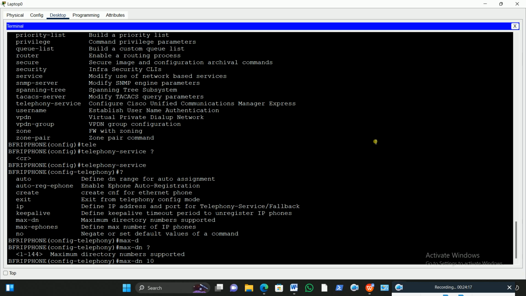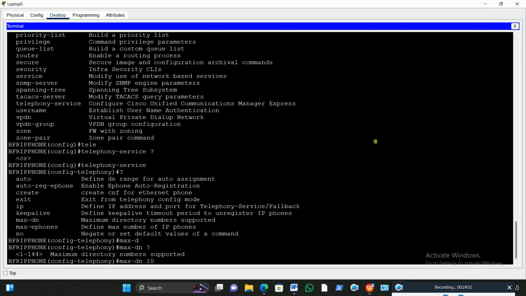You choose the 10 because right now we have 3 departments. So for them to come and tell you that the 10 represents the department, the number of what? Phones. How many phone lines you'll be having? 10. So that is the directory numbers, maximum directory numbers. That is maximum hyphen DN.